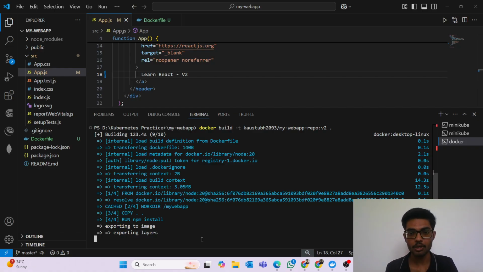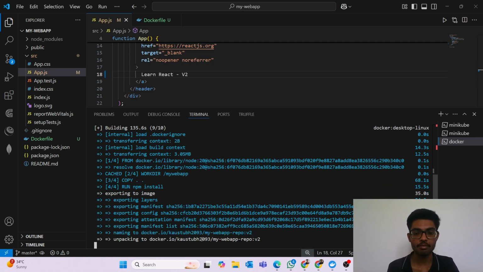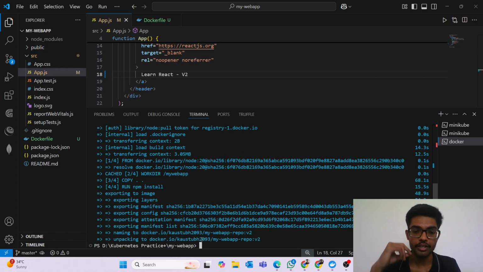So I have written the command docker build -t for version 2, and now I will push version 2 to my Docker. Out of 9 is completed. You can see it is now unpacking. Okay, it is completed.